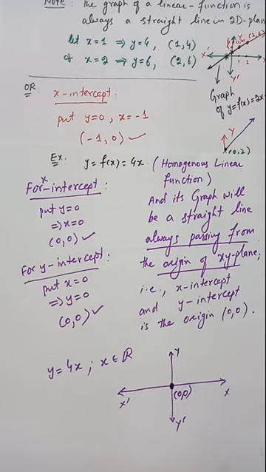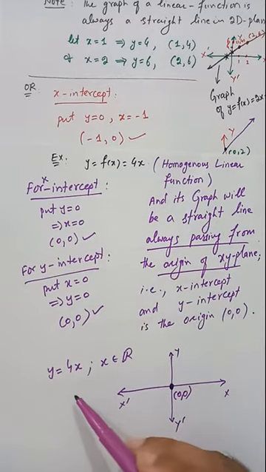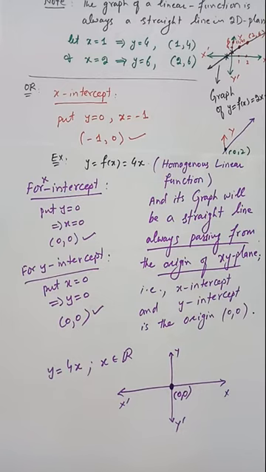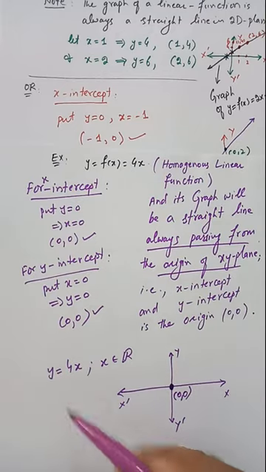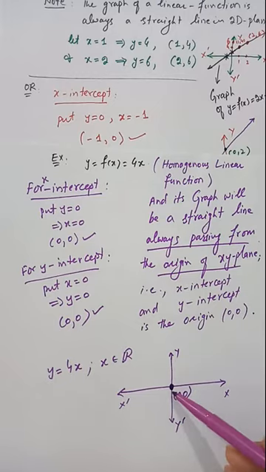So the minimum requirement here is you just need one more point in the plane. You make one point from here and join these 2 points, so you will get the graph. You may also construct as many ordered pairs as you want, but the minimum here is 1, because one is already known. So how can you make that ordered pair? Just give a domain value from the set of real numbers to this function and calculate the value of y against that x.